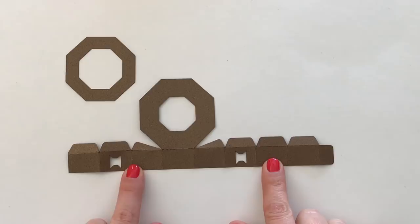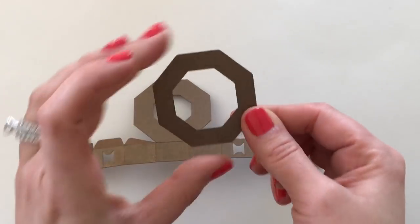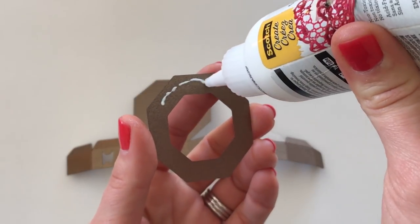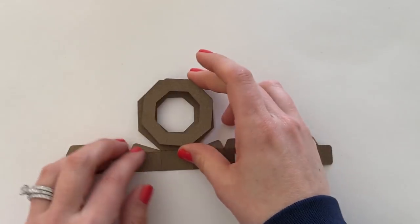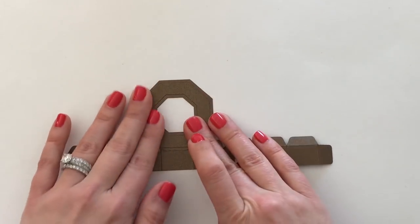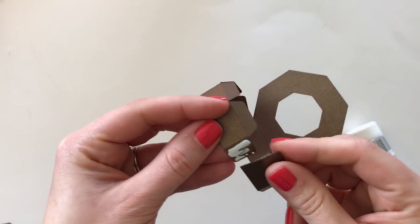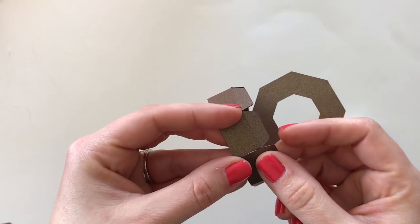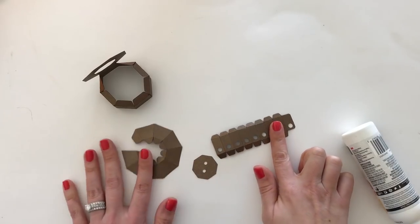Next, we can take this piece and this little one and glue that right onto this as a trim. Then we can put some glue on the side and glue that closed.